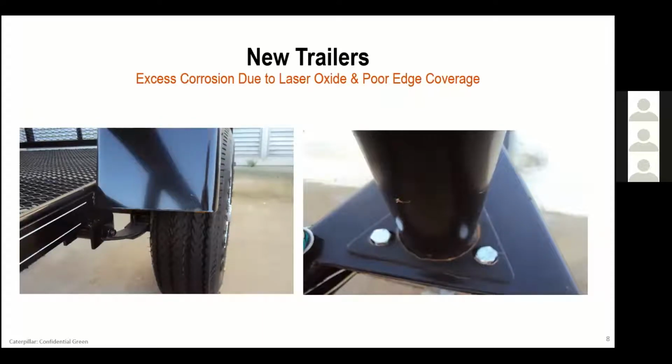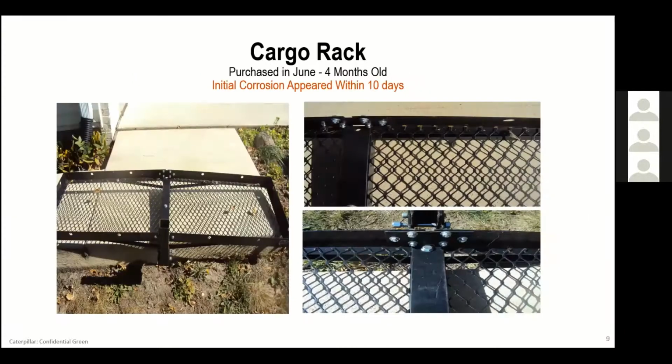So there's another concept that I want to bring in here. When we manufacture things, there are some types of manufacturing equipment that we use, like laser cutting, that'll leave an oxide film on. So the paint will actually stick to the oxide, but the oxide over a period of time will stick to the metal. And so you'll start seeing some areas where the paint or coating that's put on there could pop off. As well, I'm showing the same type of thing, poor edge coverage. It's very difficult to put a coating on the edges. So that's where you're going to see corrosion first.